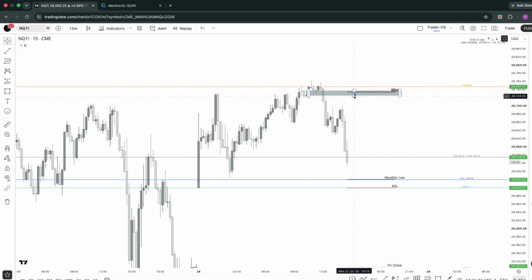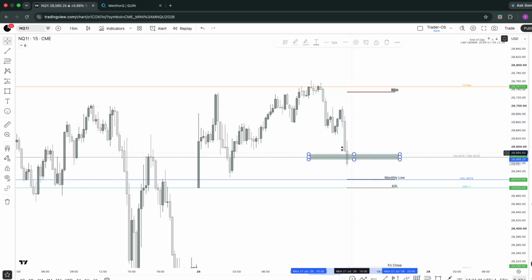Now I could have held this all the way down to here, core resistance, which is another key level just here, but I didn't need to because I'm only looking for a 2R, and that 2R would probably have been around something like here, quick one. That might have been my 2R, all right? So I don't need to be holding the trade for long. And you might say, well, why don't you hold it if that's the key level? Because you don't need to.